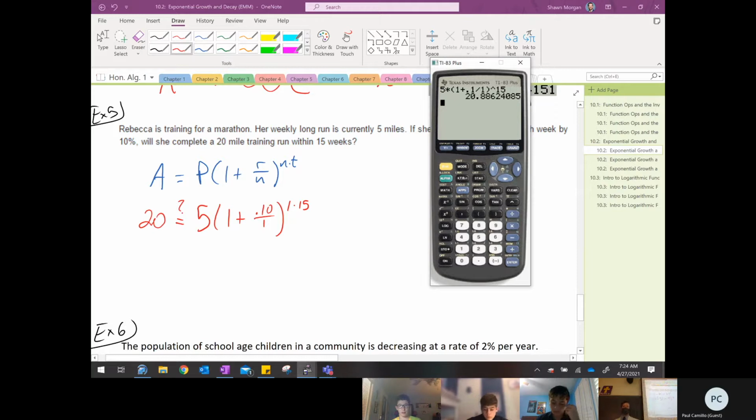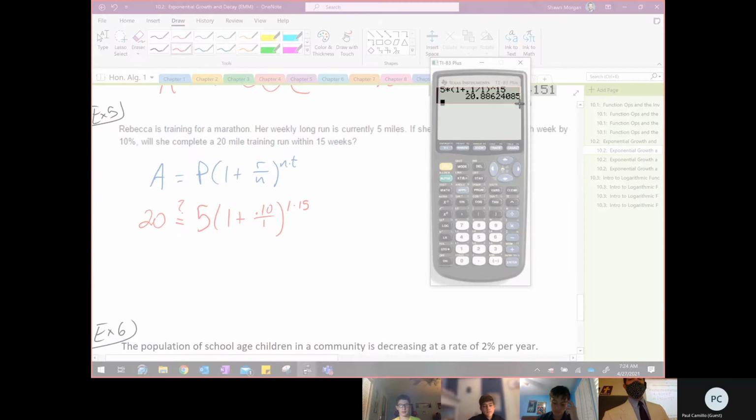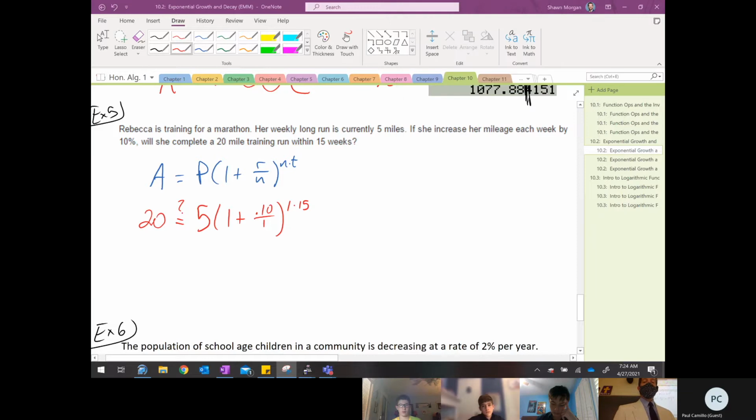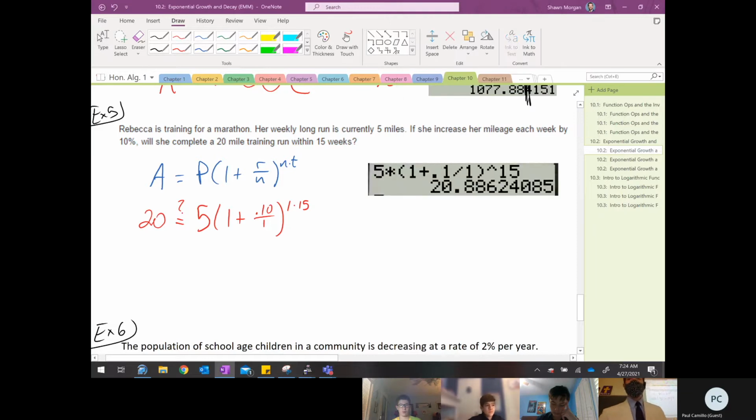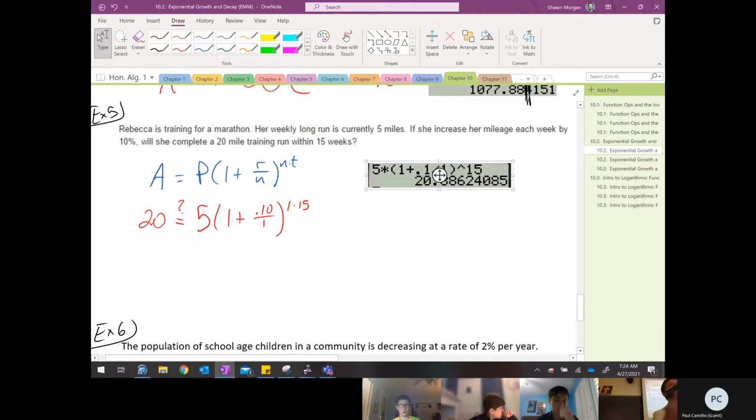Has she hit her mark or not? She certainly has. So in this case, we would say, hey, she's got enough hay in the barn. She'll be all right. She's going to make it. A lot of times, to go back to the idea of the finance application, it's like saying, well, hey, I'm saving for college, or I'm saving for my daughter's wedding, or I'm saving for retirement. And the question is, will I have enough? You know, and so we can do a little bit of planning ahead.